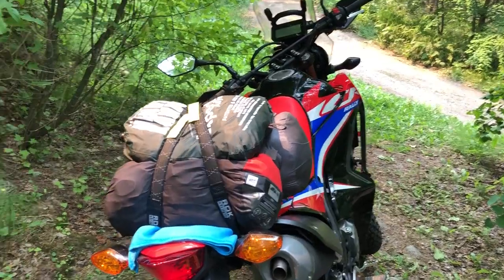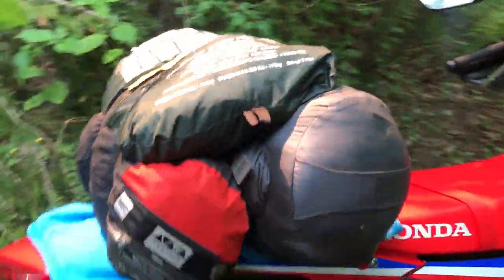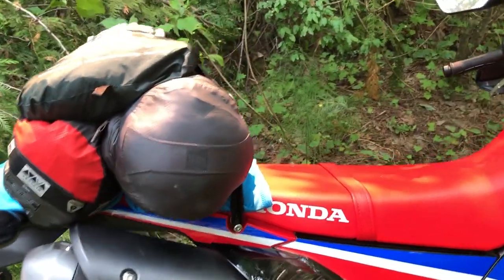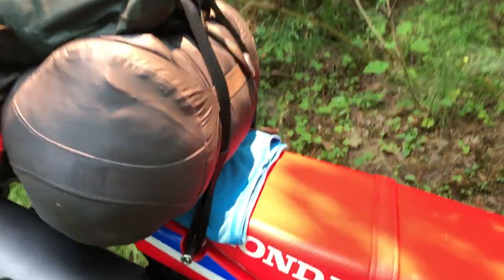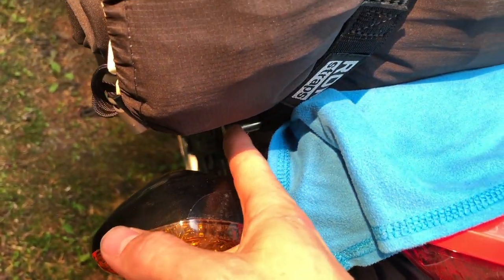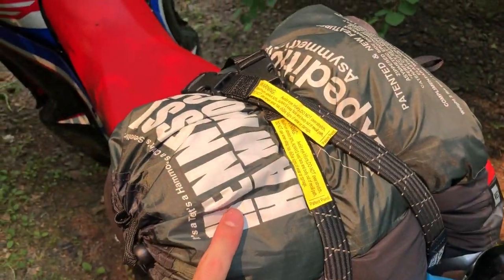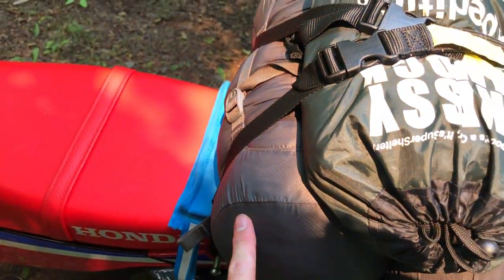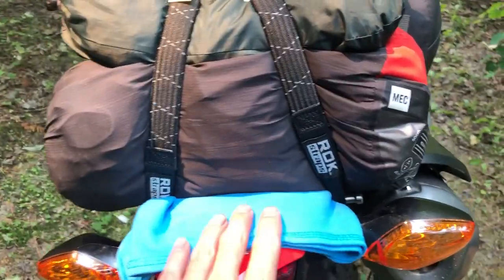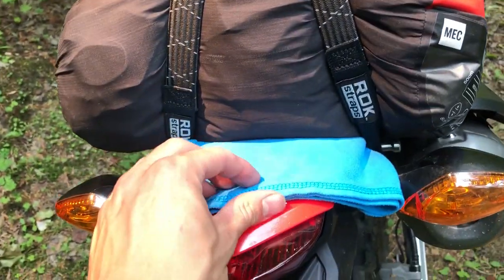I packed my backpack with the food, water, clothes, stove, and other camping necessities, keeping the heavy objects as low and close to the center of my back as possible. This just left my sleeping system to fit on the bike. I placed down my microfiber hiking towel first to hopefully keep the plastics from getting scratched or dulled. Then I packed my hammock, mat, and sleeping bag on top. I attached the rock straps in a crisscross from the extra long bolts Honda puts on the seat and taillight — these are meant to attach a rack to. I tightened the straps until when I shook the luggage, the back of the bike moved, not the load. Then I tucked the straps safely away and headed off.